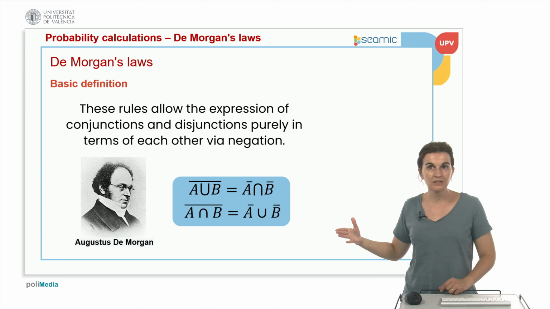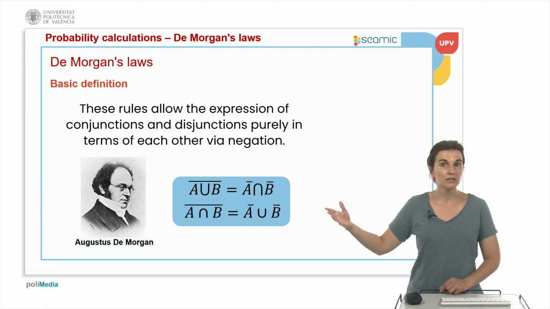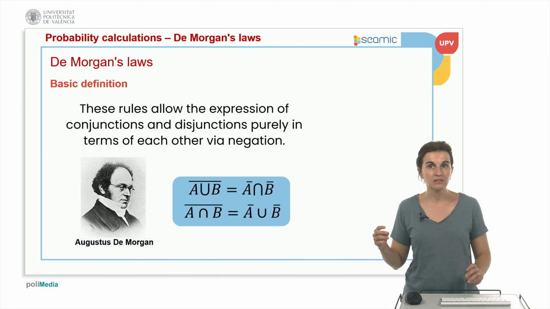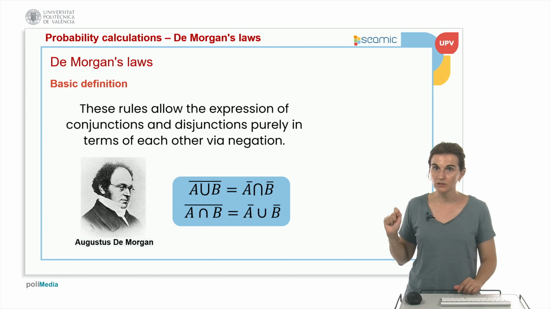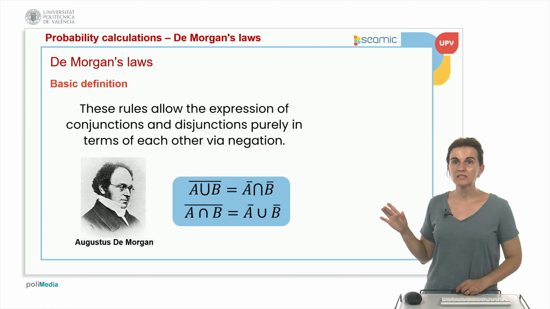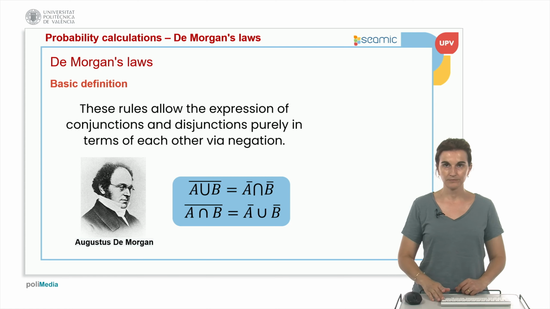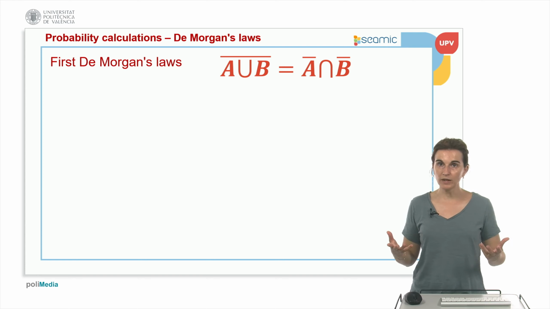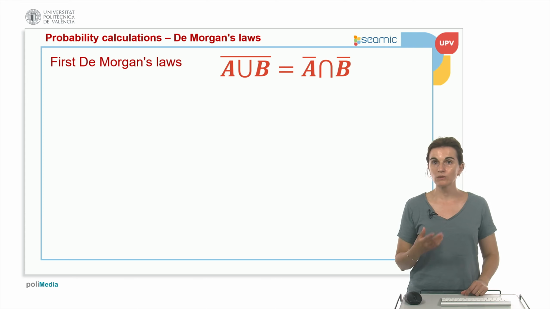When we refer to negated events, we are talking about complementary events, no A, no B, that includes all events that are not included in A. This is something we reviewed, we defined in the first videos of this unit. If you don't remember this idea, please go to these units and review what the complementary of A or the negation of A means. I would like to show you some definition which is quite intuitive about how this first law and second law work.